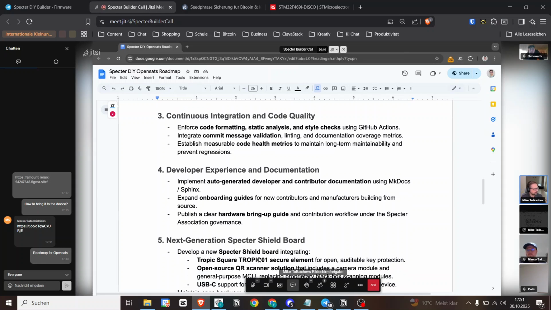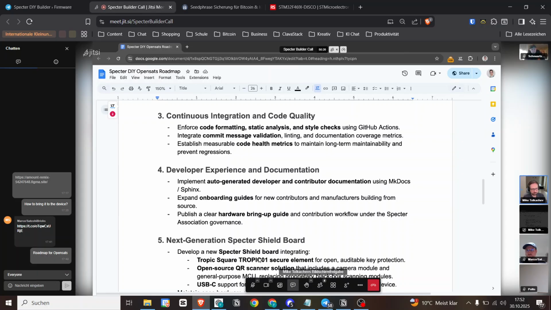The next thing, I believe it would be nice to have continuous integration and code quality checks. We already have deterministic builds, that's great.